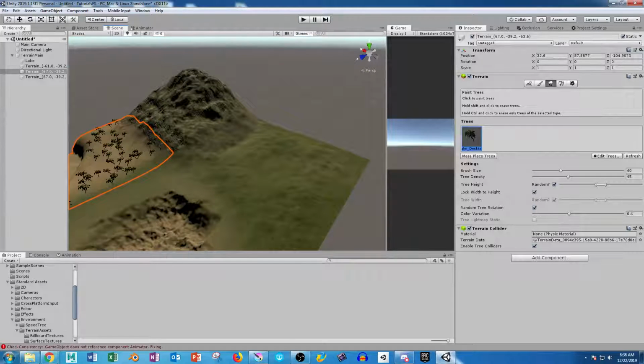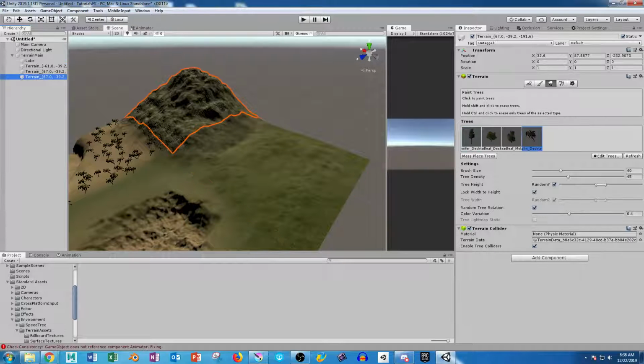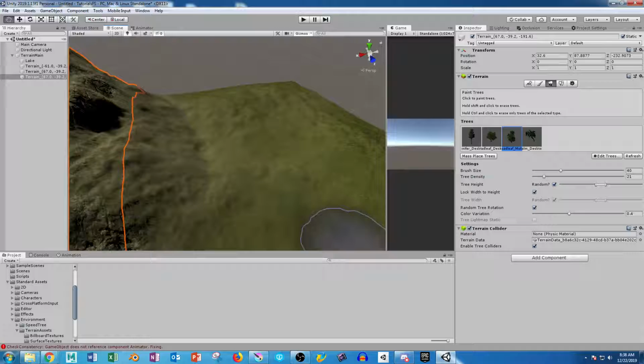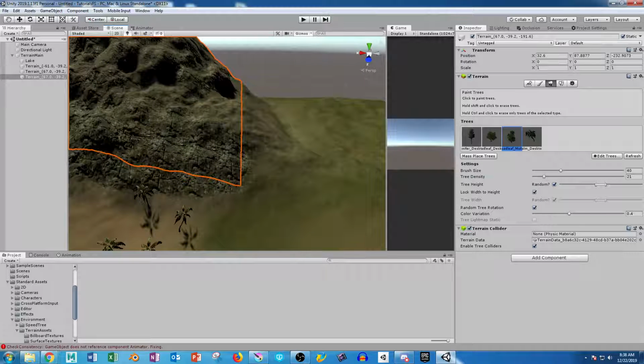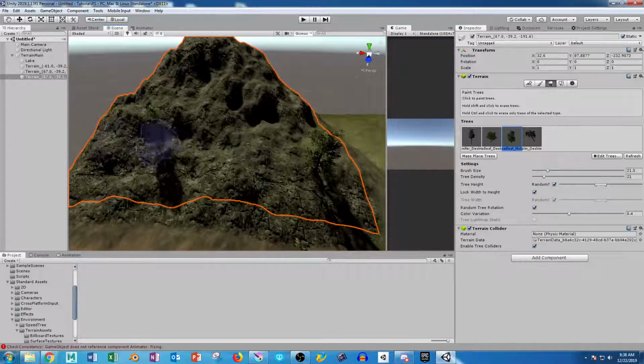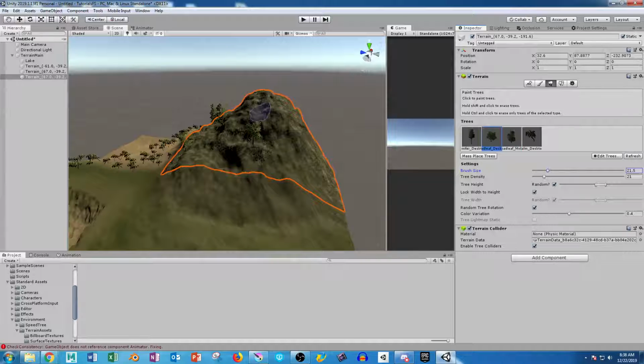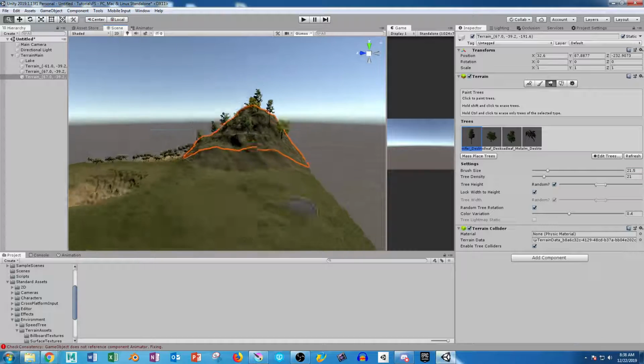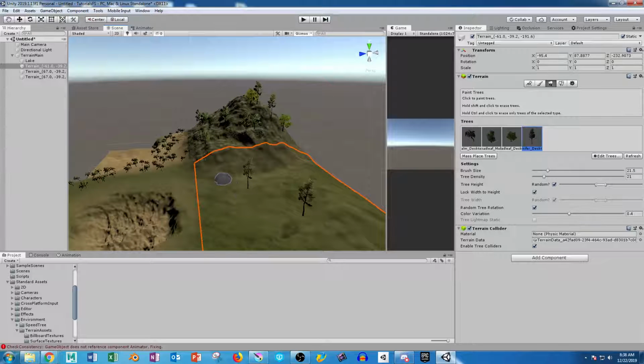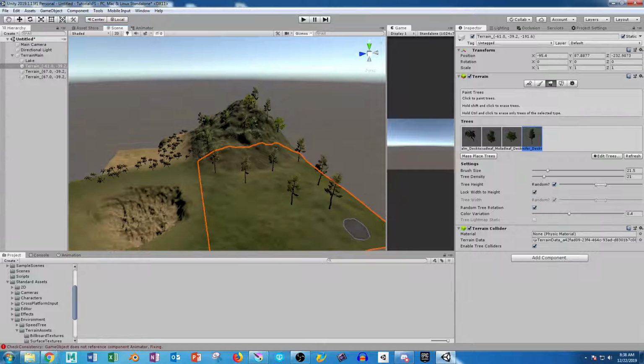And so now what we need to do is come up here. Okay, so right here we're going to place some trees. I'm not going to have too many trees on this. Brush strength, there we go. I just want maybe a couple of them. Just something to give you an idea. Come back over here and click on this. And throw a couple of them right here. So now we get to click right here. I'm going to put in a few of these.